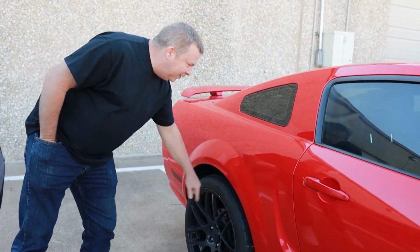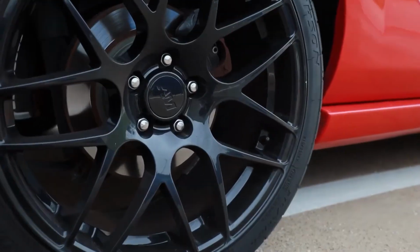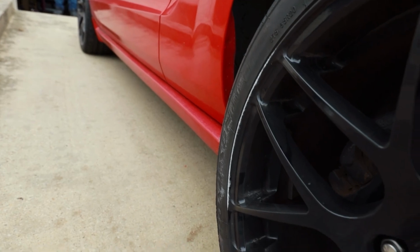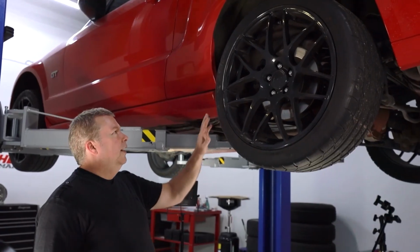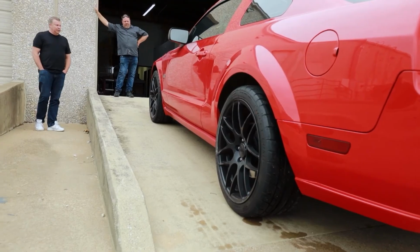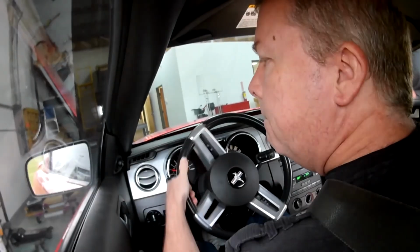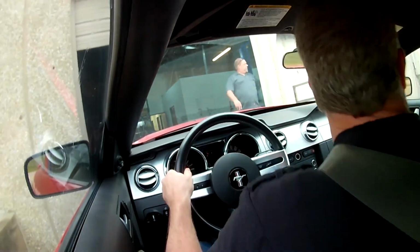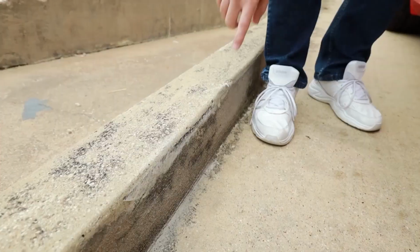When we bought it, there was one minor nick on the passenger rear. Now there's one small nick on the passenger rear and one nice long scuff on the driver rear. I wonder how that happened, Tom. When I back up the Mustang, I put the mirrors down so I can see both sides of the ramp coming in and out of the building. So right before Tom backed it out, I put the mirrors down. Yeah, the side mirrors were angled quite low actually, and I was thinking about that as I was backing up. And he caught the left rear wheel on the edge of the ramp. I guess I just misjudged.